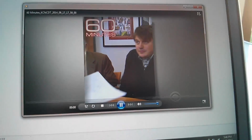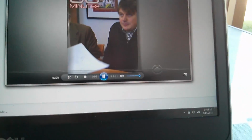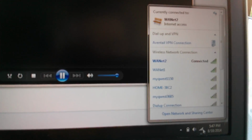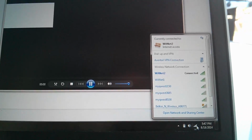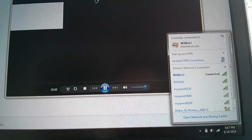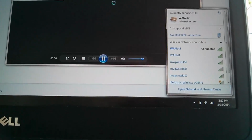Normally it's actually choppy, it doesn't stop, but in some cases it will just go ahead and... let's see what's happening to the Wi-Fi. It still says we're connected. But it can't seem to play. And that's the problem with the 5 GHz band.